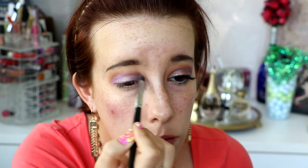Now we're going to go back into the Morphe number 65 shadow and intensify the crease again — we do this quite a bit throughout the tutorial. Just remember to keep building and blending. I'm also going to intensify Chickadee because I feel like we lost some of our transition color and I really wanted that orange to pop. And then back into the Morphe 65 shadow.